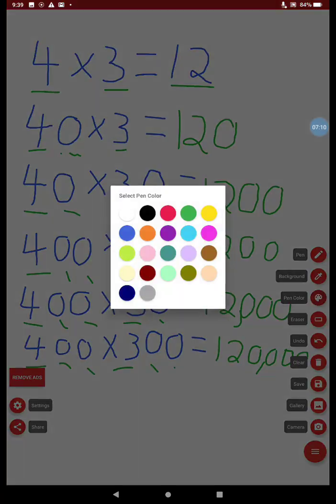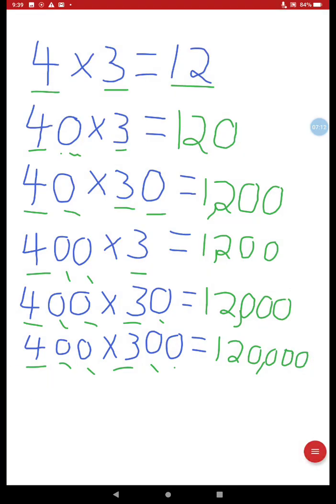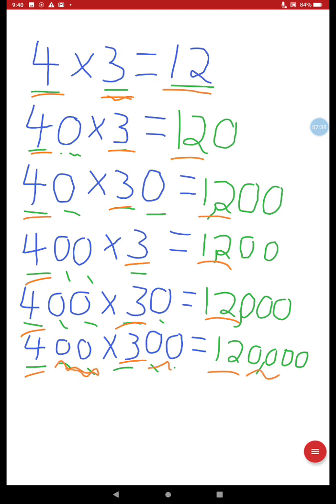All right, guys, so you notice the pattern. Each problem had a 4 and a 3 in the problem. Each answer had a 12 in the answer. The only thing that changed was how many zeros. Where did I get those zeros from? From the problem itself. It tells me how many zeros are in my answer. All right, put that into practice today on 4.1 homework.